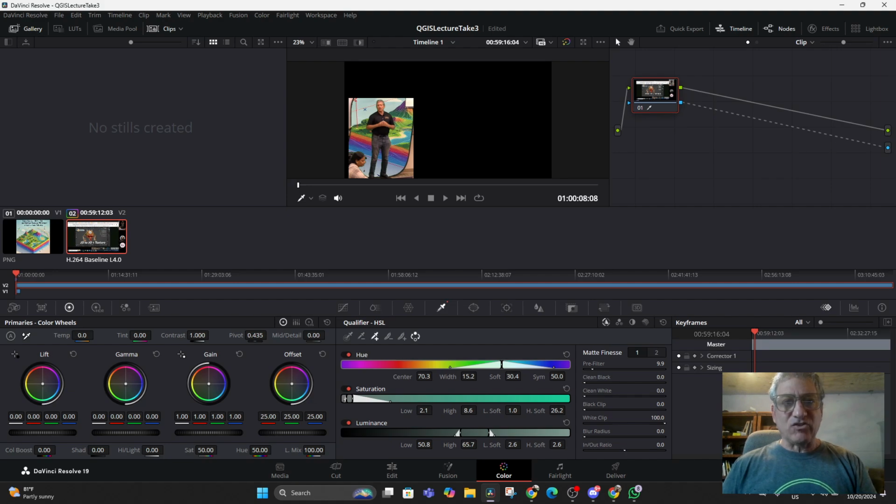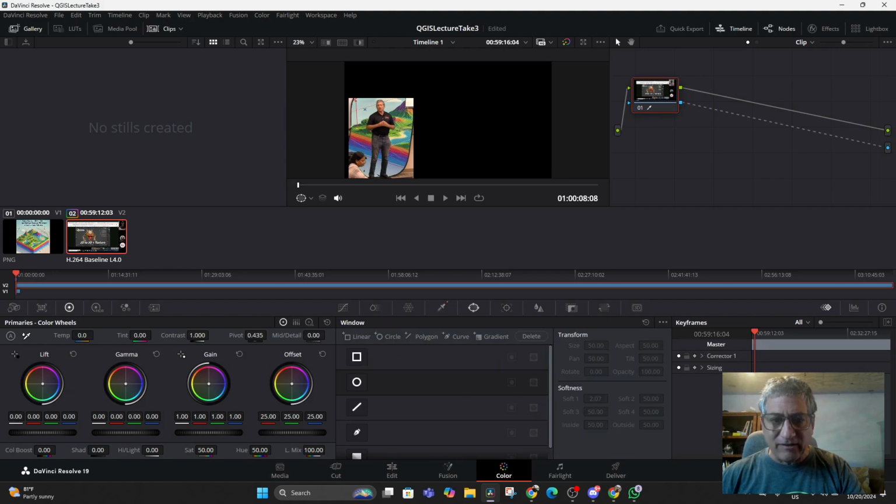But now we have this issue of the person and the wall. So here's what's cool about color: we've used the color picker now, and that's done, but we can also create a mask. So if I go to the pen tool here and draw around this woman, and then come up here, and then come over here, we really want to use as much of this green screen as we can.